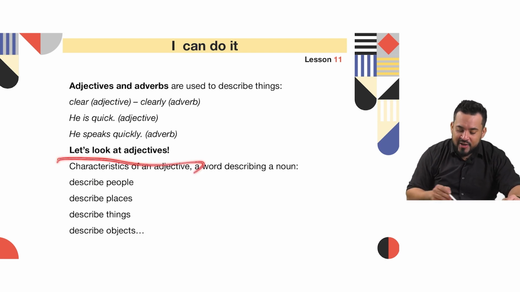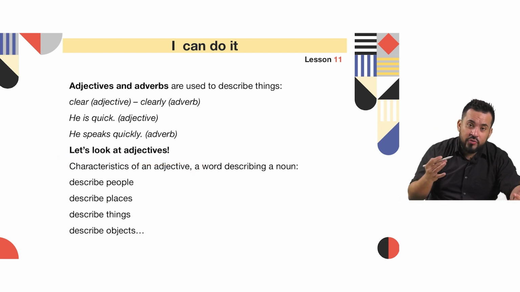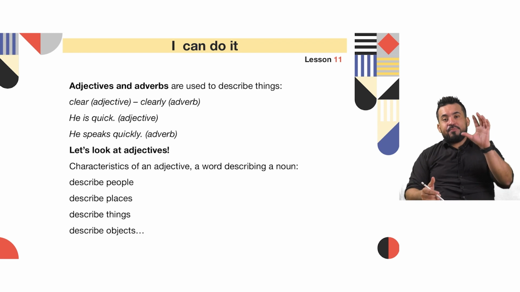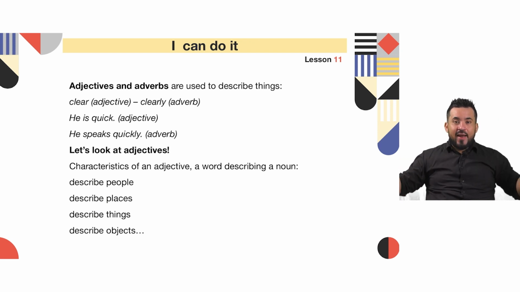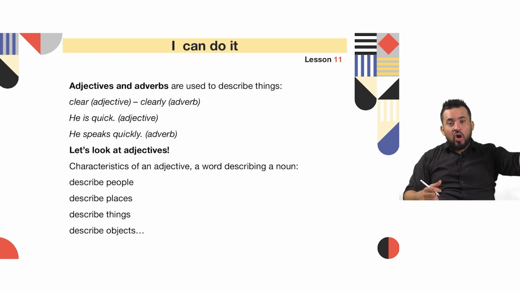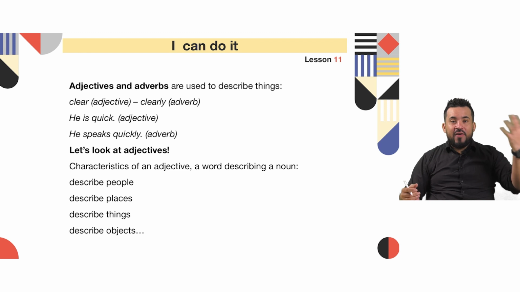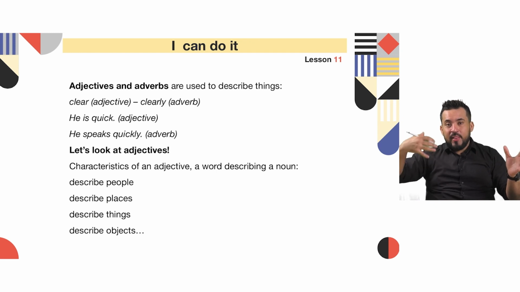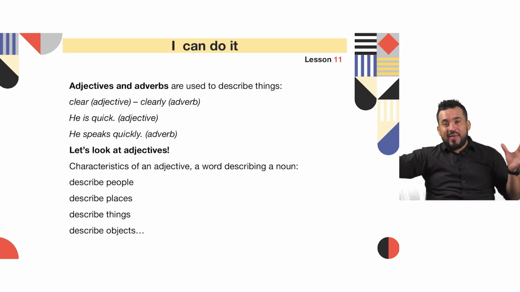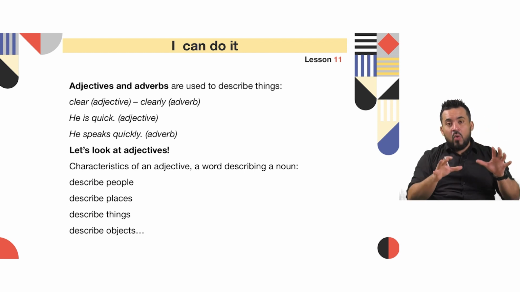Now, what is an adjective? An adjective is a word that describes a noun. Okay? Adjectives are used with nouns and nouns alone. That means if you say, for example, tall man, that means tall is an adjective because it describes a noun. Fast car. Again, fast is an adjective because it describes a noun. Adjectives only describe nouns. That's how we know if the following word is a noun, that means the word that is describing it is an adjective, because adjectives only describe nouns.